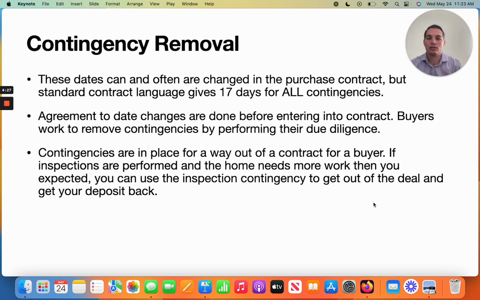And just so you know, contingencies are in place here as a way out of the contract for the buyer, right? So you already put up your deposit. You tell the seller, I'm active in this property. I'm going to push. Here's how serious I am. Here's my deposit, right? But these contingencies are conditions, right? And if these conditions aren't met, and you don't remove these contingencies, whether negotiations go bad, or you found out too much information and the property is no longer appealing, you have these there as protection to say, hey, I'm not going to buy this house anymore. I'm going to use this contingency to get out of the contract, and please release my deposit.